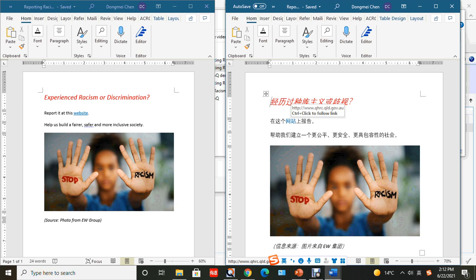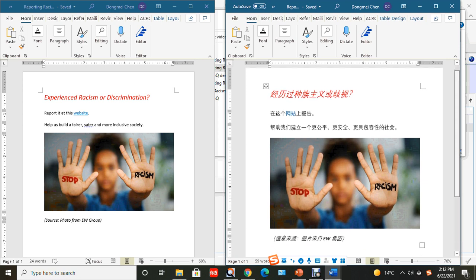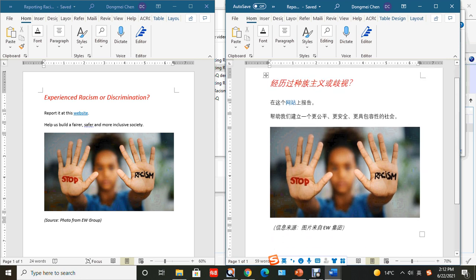So instead of having to insert all these links again, it saves you a lot of time already. So now you can see the photo is in the same position and same size, and the text at the bottom is still italic. So as you can see, it's pretty efficient, in my opinion.